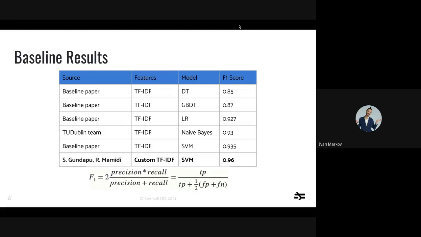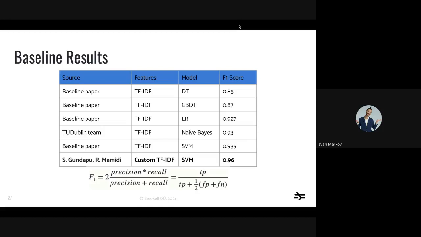All right, so let's check how different baseline models perform on the task of fake news detection in the dataset in the competition that we are looking at. Basically, the metric of interest here is the F1 score. It's used for most of the classification challenges because it works well with classes that are not evenly split, and it's the harmonic mean of precision and recall. Here is the formula. You can check it out definitely, but it's also very basic stuff, so let's not waste too much time here.